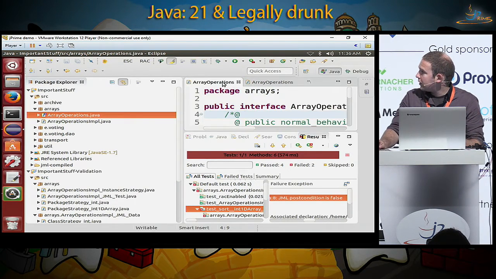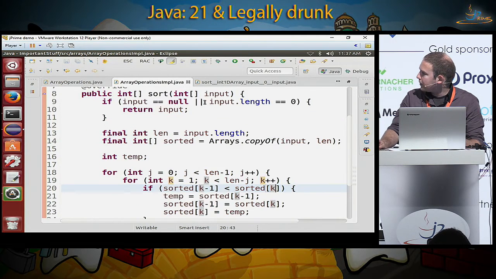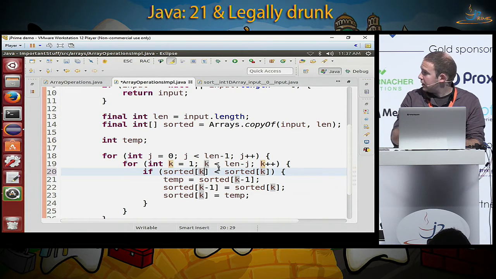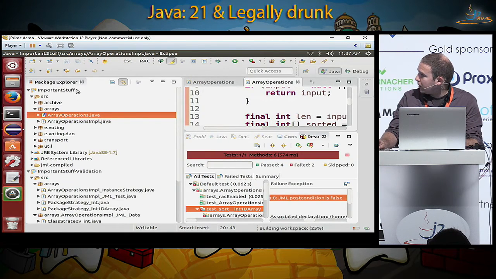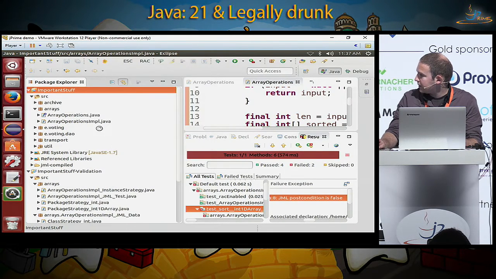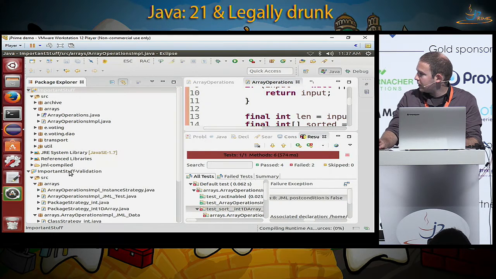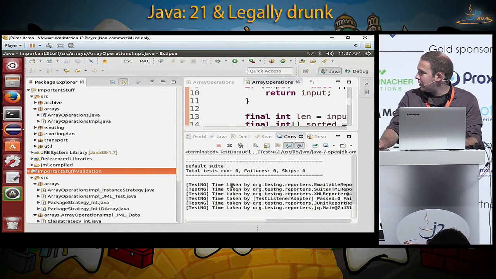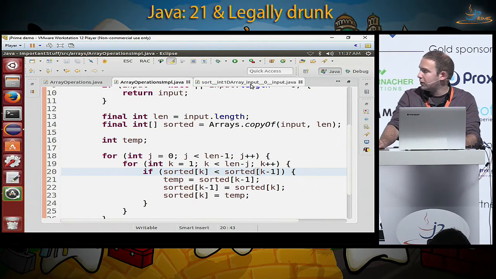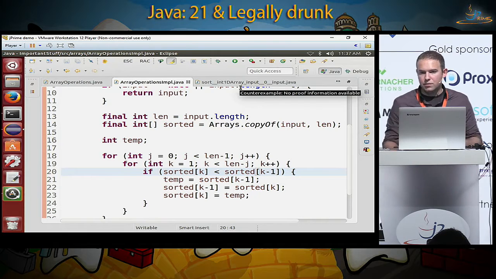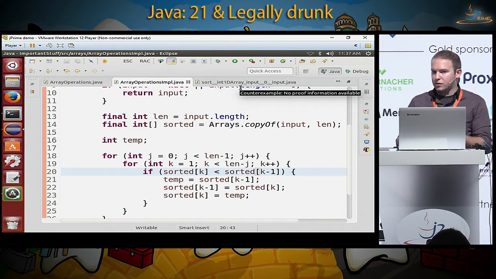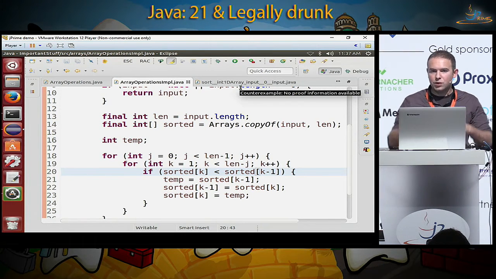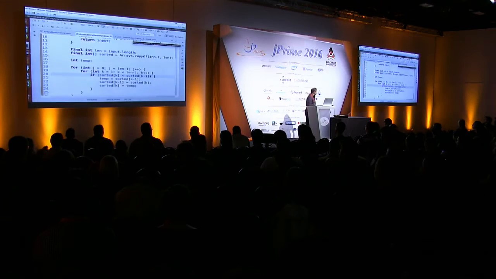And then I can just fix my code here. I would have to recompile. And everything is back to green. And we can actually create combinatorial suites of test data. We can create such test data providers for a given class, for a given method, and also on the level of the package. So combinatorially, we can create thousands of test cases with not such a huge effort. But this is just a step forward.